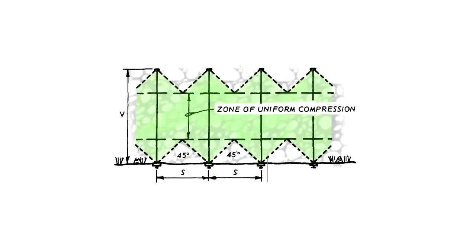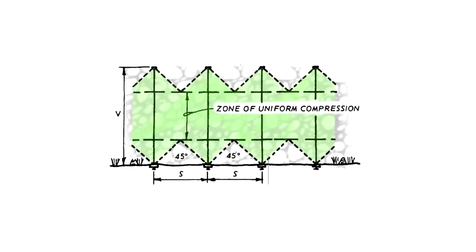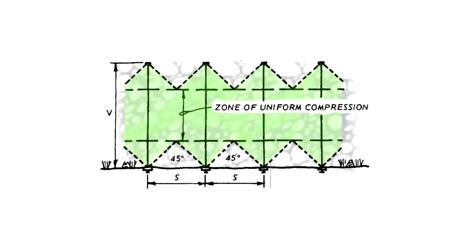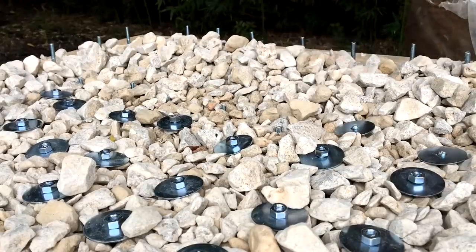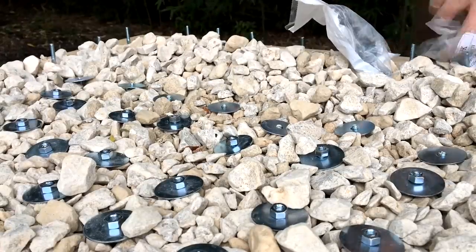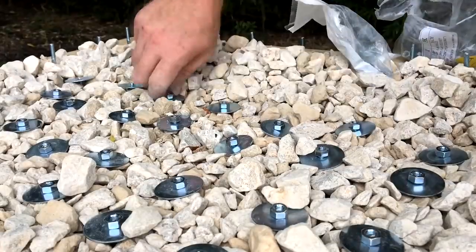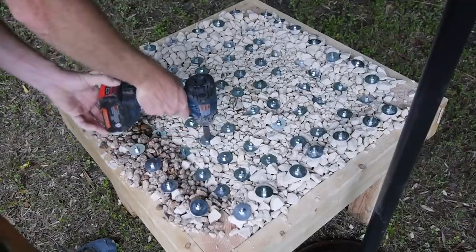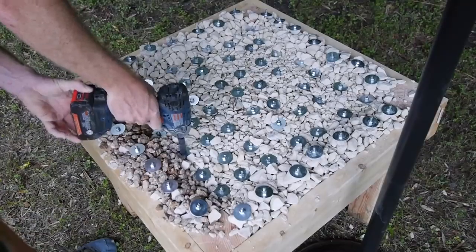There are lots of ways to conceptualize what's happening here. At the most basic level, the bolts are creating a continuous zone of compression in the gravel. I've taken a fractured rock mass and knitted it back together, giving it the ability to resist tensile stress. This is very similar to post-tension reinforcement used in some concrete structures.